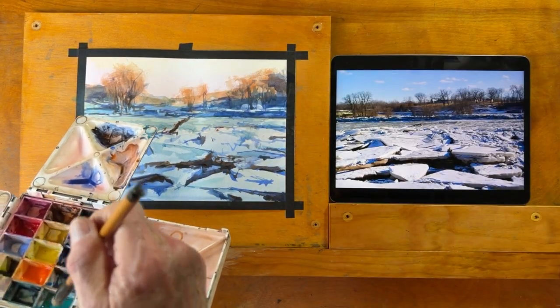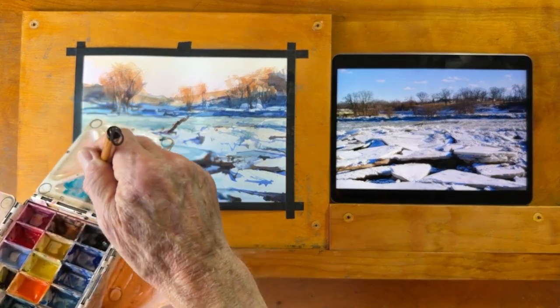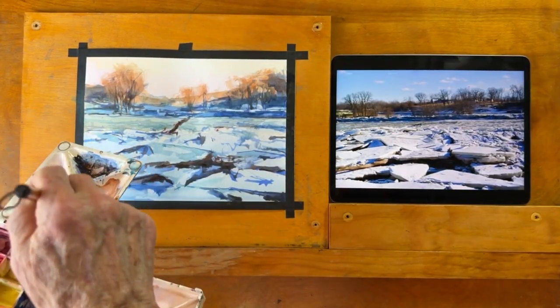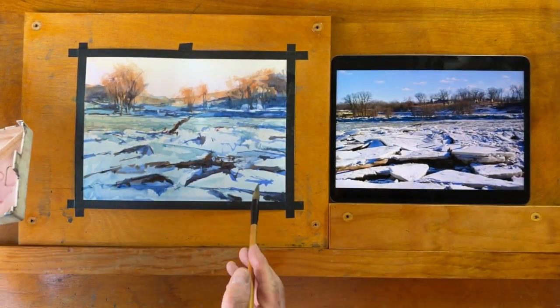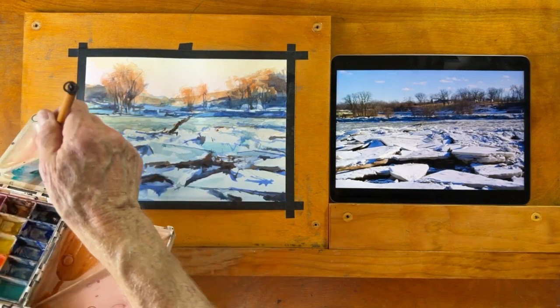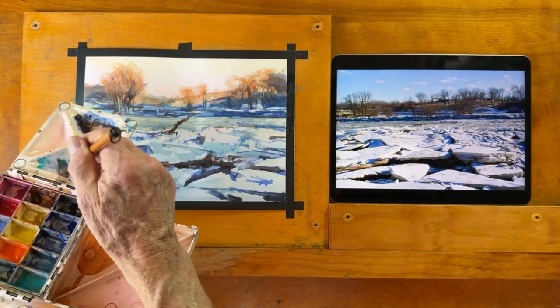Now a lighter, greener blue with more water. Lighter meaning there's more water in it. Getting maybe some cerulean too.